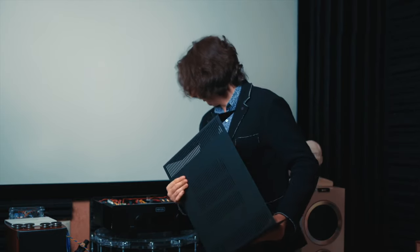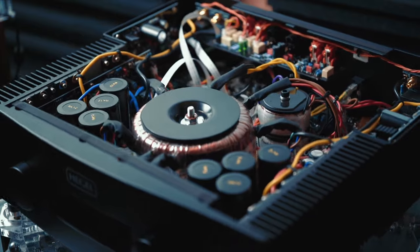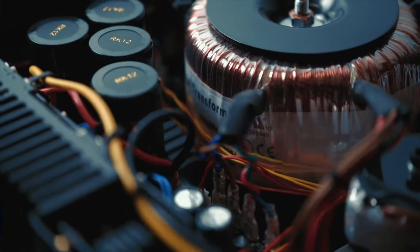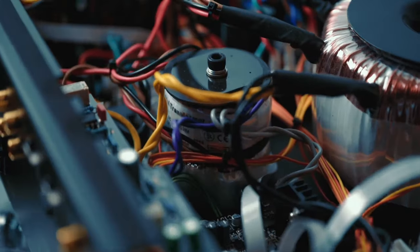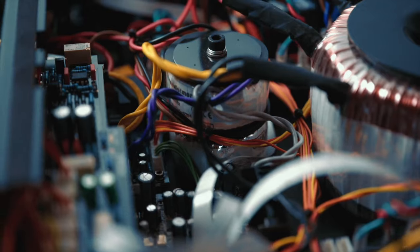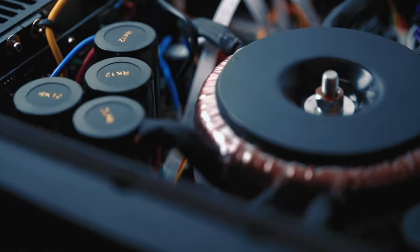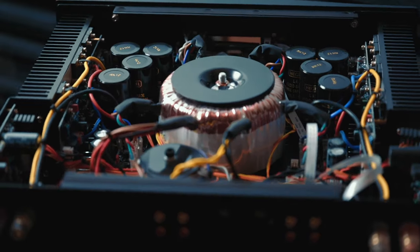The metal isn't quite thick enough, even though it is very well made. It turns out that there are not two toroidal transformers as I initially thought, but three. One of them is really huge and wound with high-quality copper — it looks simply fantastic. The other two are much smaller and use thinner copper, but this is an understandable sacrifice. They stand on top of each other, about the size of a hockey puck. On the sides of the main transformer we see four capacitors, each with a capacity of 10,000 microfarads, by Audiograde — a fairly well-known company that produces components for amplifiers.